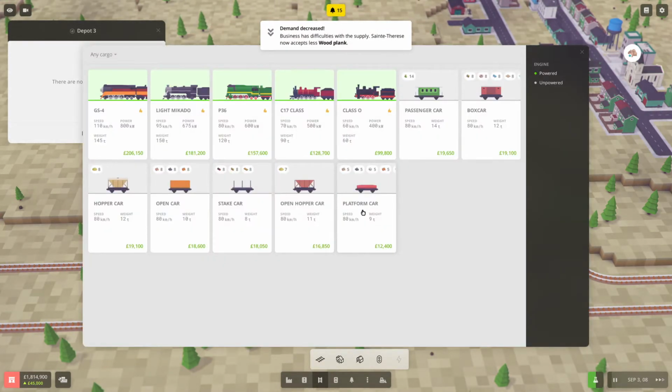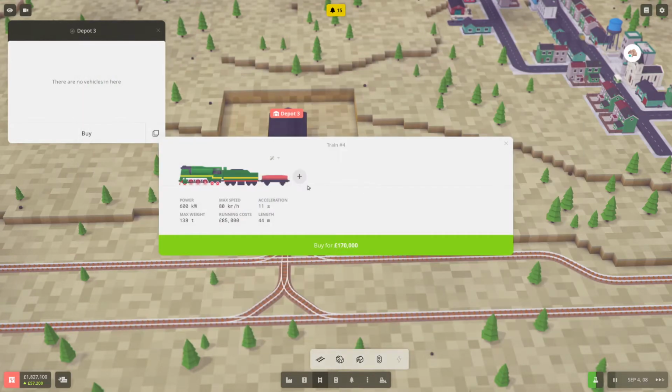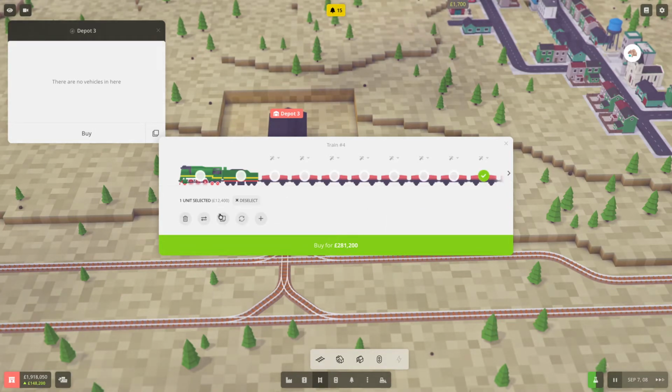And what we're going to do is we want to run... It's this one, isn't it? This is iron ore and copper. Iron ore, coal ore, iron bars and steel, yeah. So get platform car here. And I'm just going to duplicate. Duplicate again. Duplicate. I suppose we press shift. No, it doesn't work. Duplicate again, that gives me 126. Duplicate again, that's 149. We'll add one more. That's 161. Just remove.